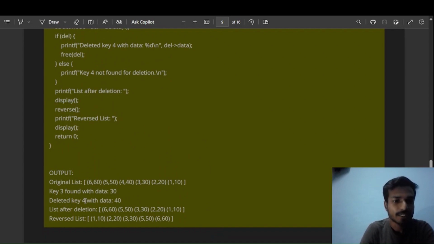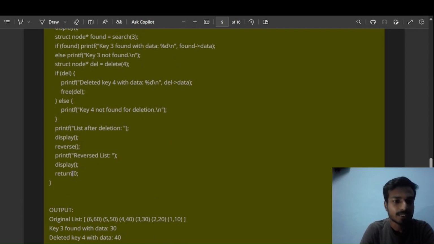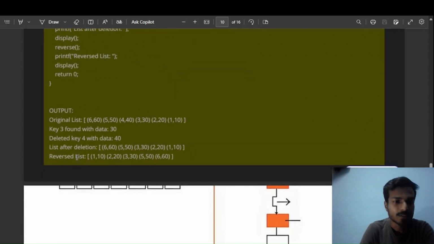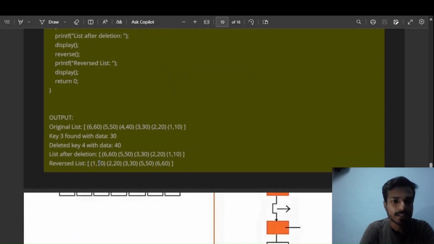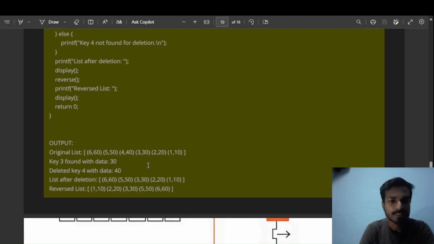After displaying that list, the 40 is not there, and then we are reversing the linked list, and after reversing the list we are again displaying the elements. After displaying, we can see the last element comes to the front. So in this way this program is executed.